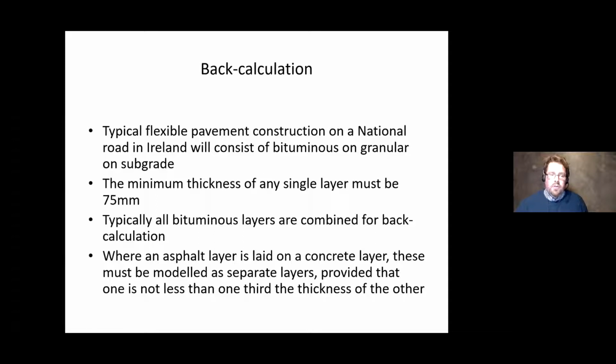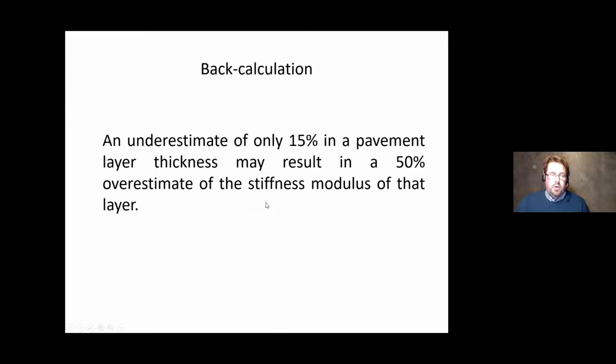In terms of flexible roads, this is what you're looking at. On a national road, it's usually bituminous and granular of a specific depth. If the bituminous layer is more than 75 mil, it's treated as a 3-layer pavement. If the bituminous layer is less than 75 mil, it's treated as a 2-layer pavement. This effectively means that your structural layer is carried by your granular layer, and your 75 mil bituminous is treated as a surfacing. That would be more typical on regionals and counties than nationals, thank God. And for a concrete layer, these must be modeled as separate layers. These specifications are laid out in HT31 as well.